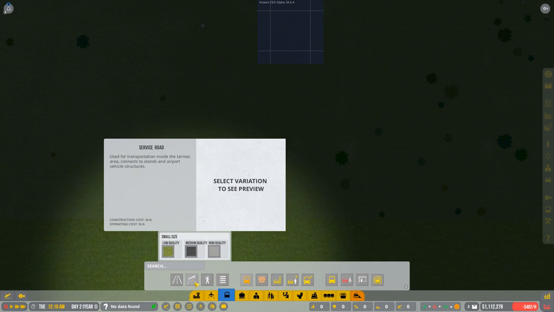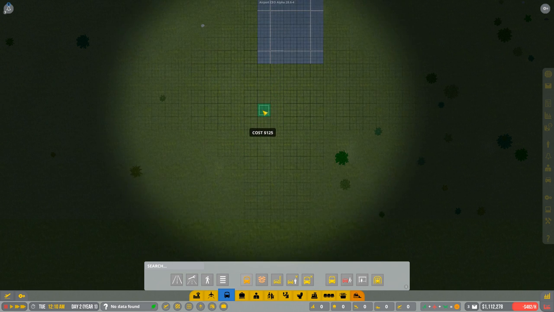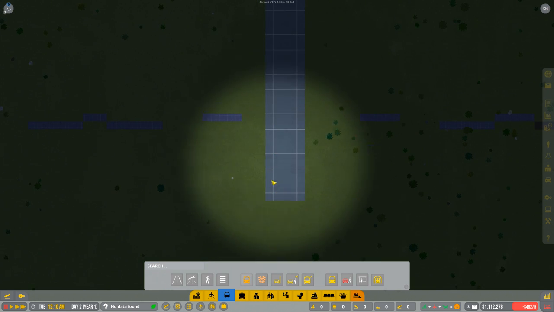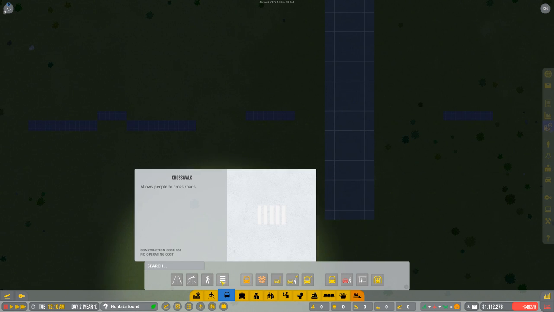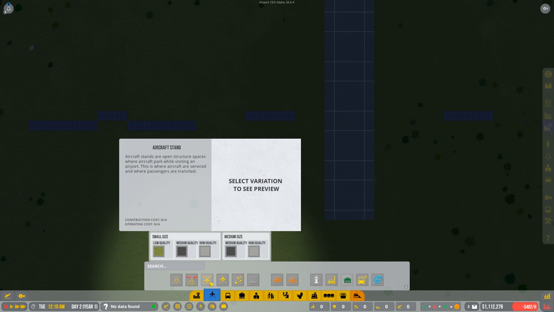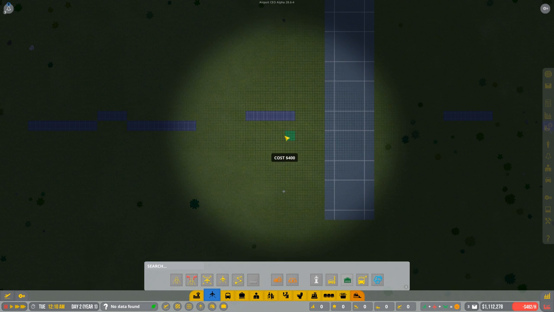We're going to do our asphalt service road. 1, 2, 3, 4, 5, 6. Let's see maybe what... Let's get the runway built, and then we'll see how that shakes out. Now, continue. Runway entry and exits, aircraft stands, taxiway foundation. We're going to go with medium quality to start with.